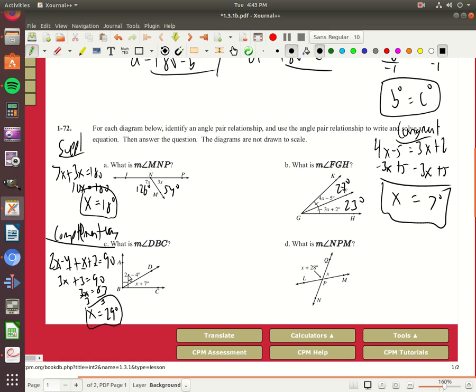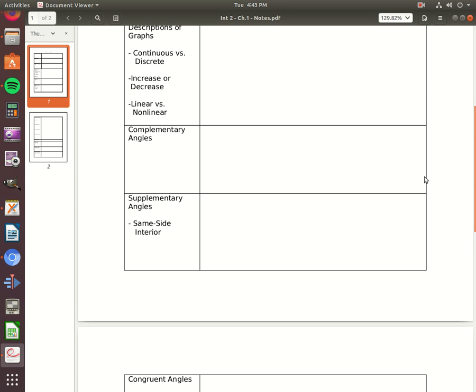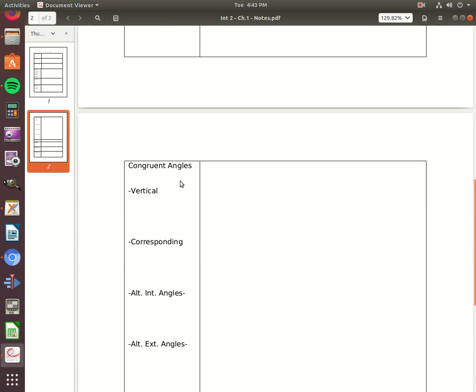2 times 29 is 58, minus 4 is 54 degrees. So hopefully this will equal 36 degrees, because 54 plus 36 equals 90. 29 plus 7 does equal 36 degrees. So I've solved for x. Again, I use different relationships to do that. I need to keep these relationships clear. I need to know a complementary, a supplementary, and a congruent relationship.